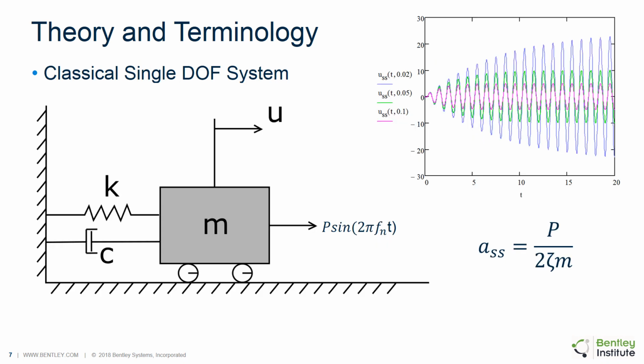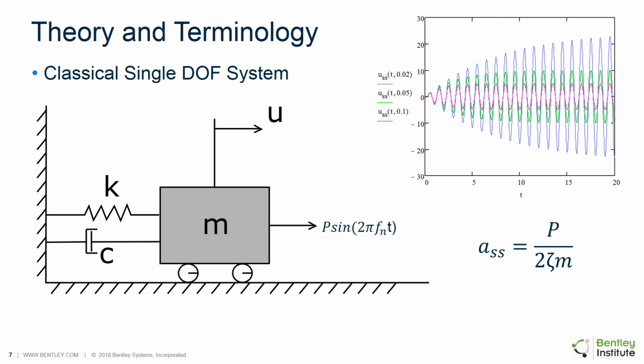Okay, at this point we'll start talking about the solution of the dynamic system. And if you look in any dynamics text, you'll probably see a diagram similar to this one where it shows the classical single degree of freedom system, where the degree of freedom is in the direction U there, and you have a mass that's on rollers on a frictionless surface, and then you've got a spring tied back to a fixed wall with stiffness K, and then you also have a viscous damper in there with damping property C.